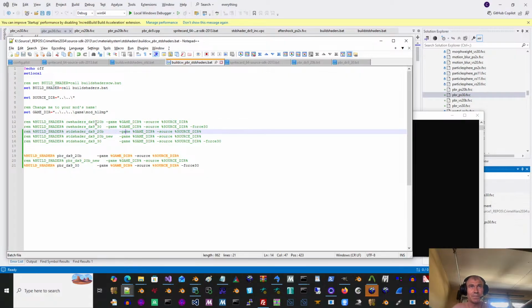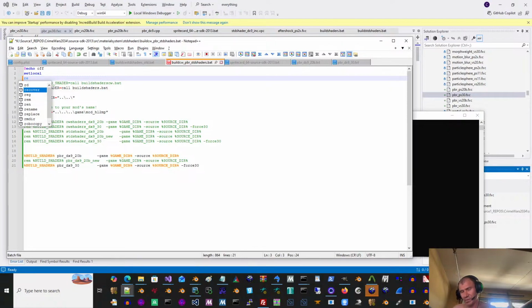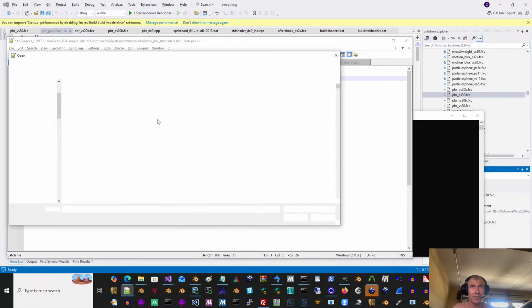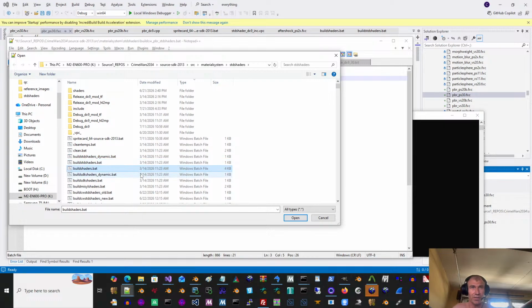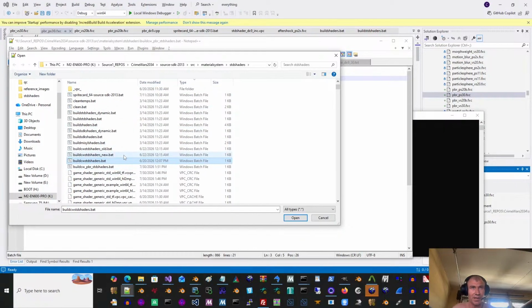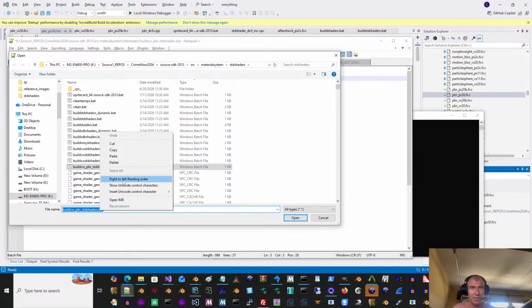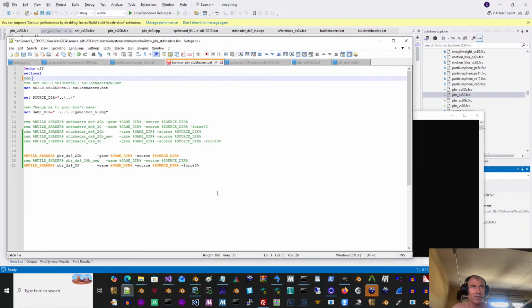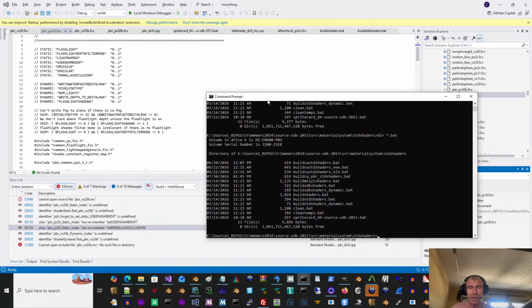I'm gonna write rem, put in the actual file names, so I can always copy paste the file name into the command prompt. I like setting this up to be lazy, so I can't make a mistake. It's like a two-way simple solution. Yeah, that's what the file name is, and I like to do that because when I send code off to the AI, the first line of code will be a comment of the file name, so it knows what I'm talking about. It remembers. All right, so this is the wrong prompt to do it in. But what if we did it here? This is where the FXC is old.